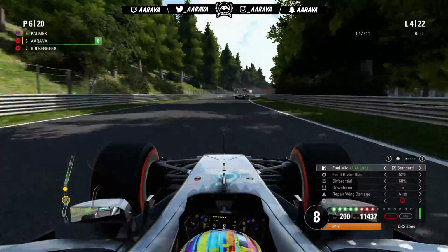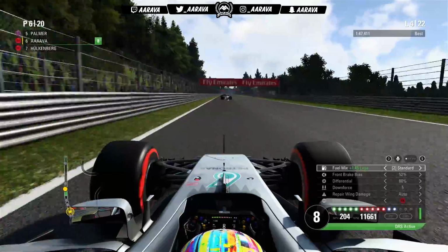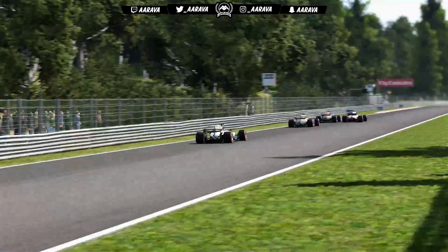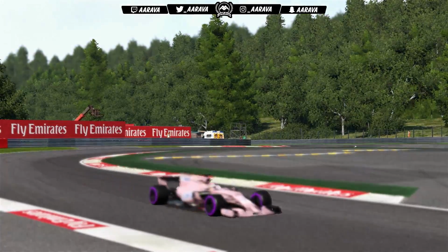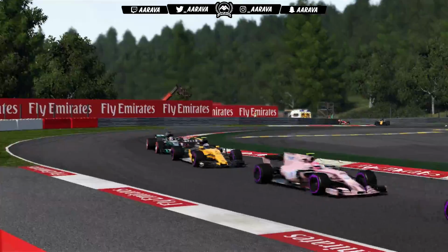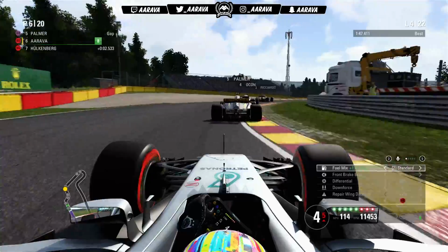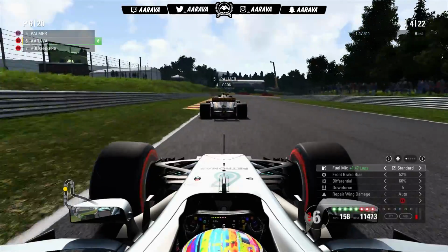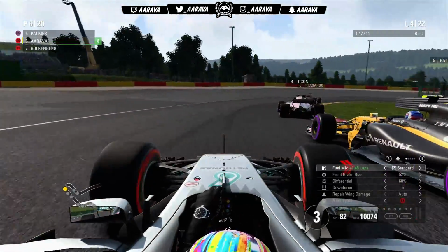Obviously, the Force India is probably going to be a little bit better in a straight line due to the drag reduction we did in Season 5. So maybe that Red Bull car just can't overtake the Force India down this Kemmel Straight. As we move on, talking about the Kemmel Straight, here we are at the end of it, into the end of Sector 1, and now we've closed up this train. Ricciardo's finally got past Esteban Ocon, but it's basically taken him too many laps to do that. And so as we are into lap 4, we're right up the chuff of Julian Palmer.